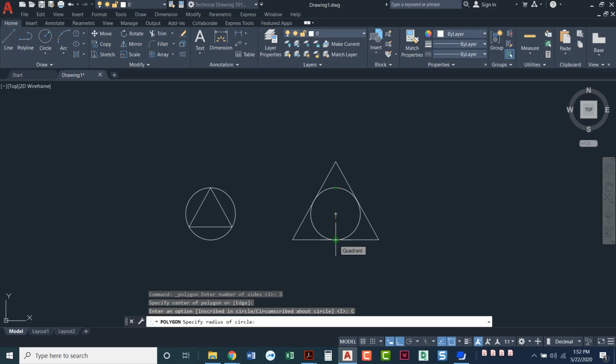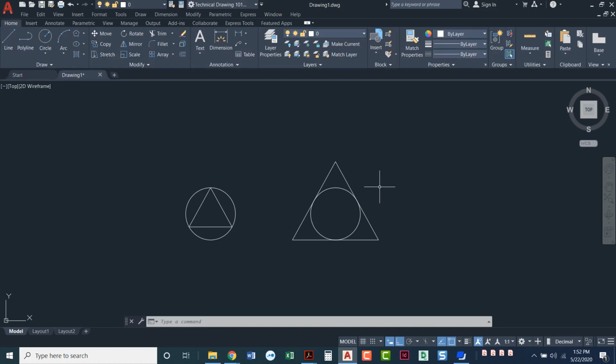Now it does seem strange that I'm trying to draw a triangle, and it's asking me for the center of it, and it's asking me for the radius of it. So that's the reason I have these circles drawn, is just to show you when AutoCAD is doing this, it's really calculating it around a circle, as you can see. So I'll click this bottom quadrant here, and you can see one is inscribed inside that circle, so the 3 points of that triangle are touching the circle. The other one is circumscribed, and so each midpoint of that triangle is tangent to that circle.